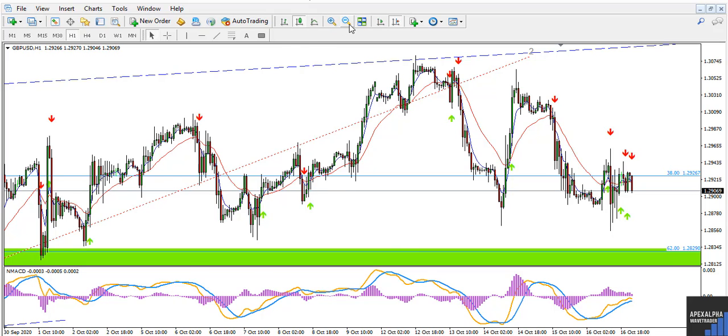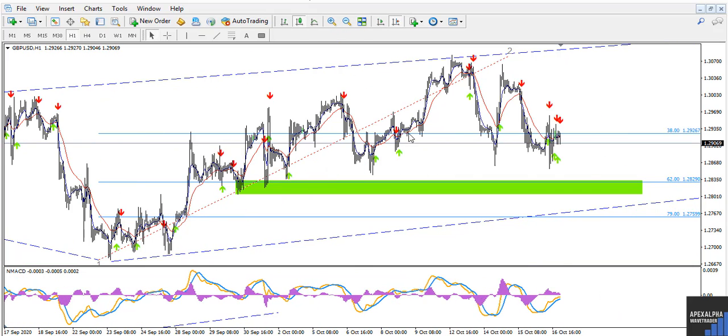Now, in the long term, I can tell you with confidence that the GBP seems to be heading up, but because we are in a corrective situation right now, you should be careful. Since we haven't broken this green region here, I think it's safe to assume that if you get a golden cross on the EMAs and a golden cross on the MACD on the 4-hour time frame, that should give you a reasonable opportunity to go long.